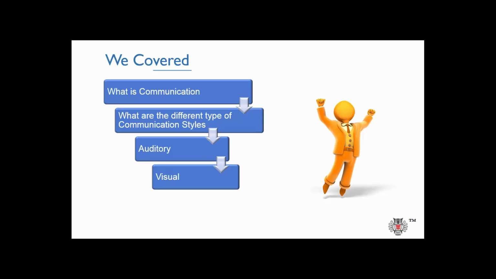If you're a visual communicator in the classroom, you want to make sure that the teacher is putting things on a flip chart, that they're writing things down, that you have the opportunity to write those notes down, that you have a handout possibly that you can apply to later and look at later. Because with a visual learner, you will go away and you will read everything that was given to you. You will go through your notes. You will review your notes. That's how you're going to learn the best. Visual learners like to see things. They like to be able to see what they're looking at.